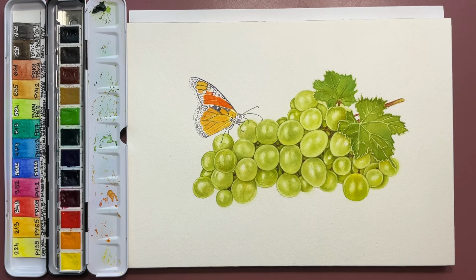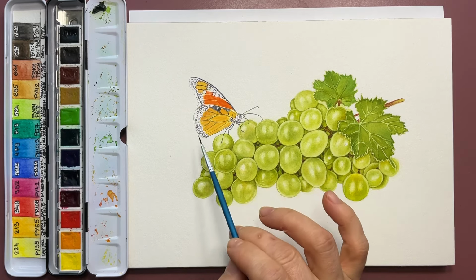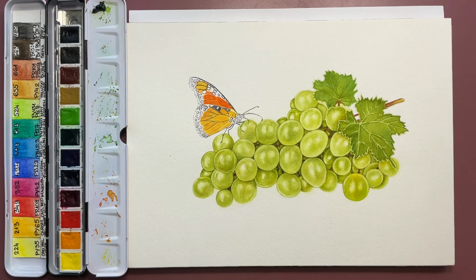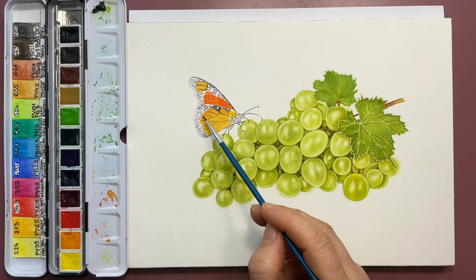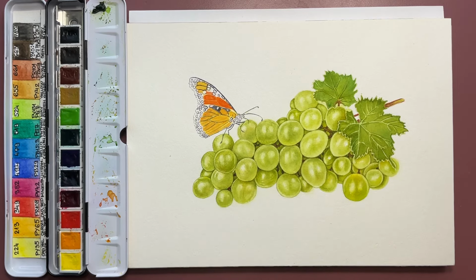So when painting detailed areas, it's always good to paint and guard the areas which need to be preserved, and then slowly in multiple layers build the color strength and intensity in the areas which it needs to be built. In this case, I outlined those white areas, and now I can freely go in between and fill that with probably 4 or 5 layers of color which is equivalent to black in order to build that depth and intensity. And only then that butterfly would really look realistic, because that's how monarch butterfly looks like.